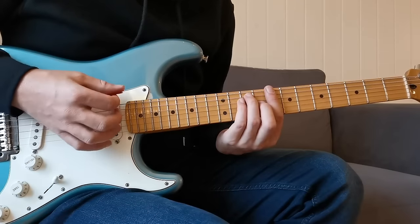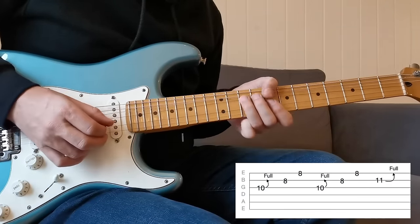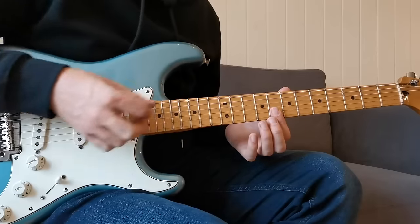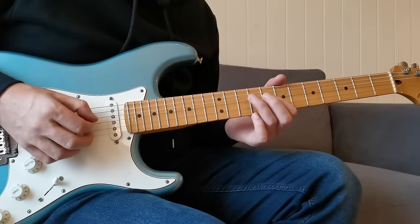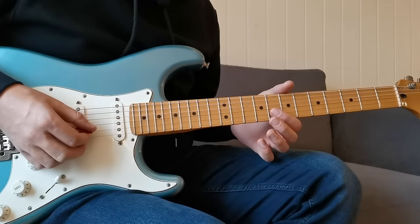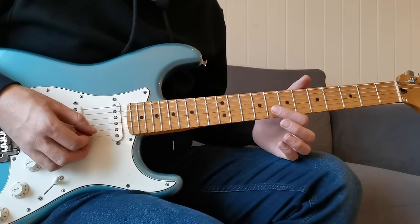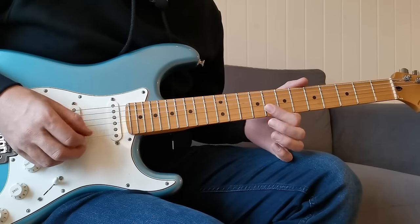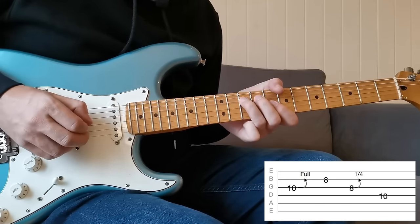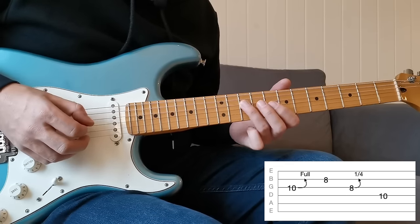This is really useful in blues because we often play around the chords, and these two notes come directly from that C chord so they work really well in licks. Going from B up to the high E is fairly straightforward since the finger's already in position, but going from B down to G is trickier — you need to anticipate it by playing the B string on a lower part of the finger, then rolling. I'm angling the finger in, coming B to G, rolling between those two strings, giving it a little push up and then resolving back down to the root.